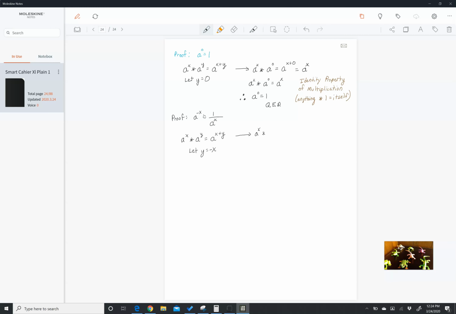And we're not breaking any rules here. So a to the x times a to the negative x is equal to a to the 0. And we already showed that a to the 0 equals 1, so we can use that. Let's take out this middleman and just write this. This is an x, by the way. So a to the x times a to the negative x is equal to 1. And we can now say a to the negative x is equal to 1 over a to the x. We're ready to say that.